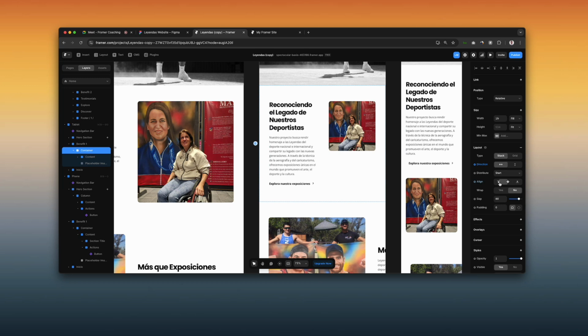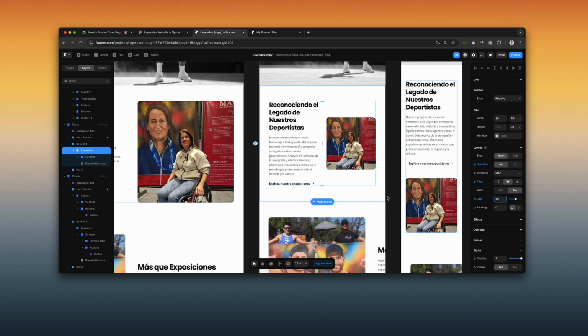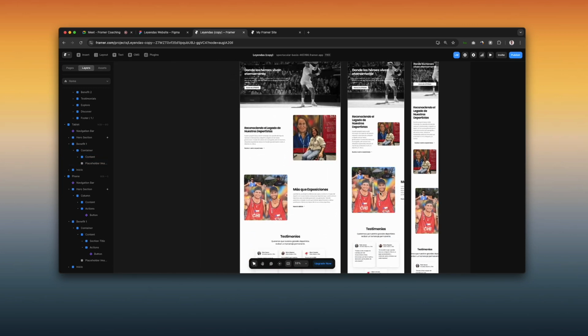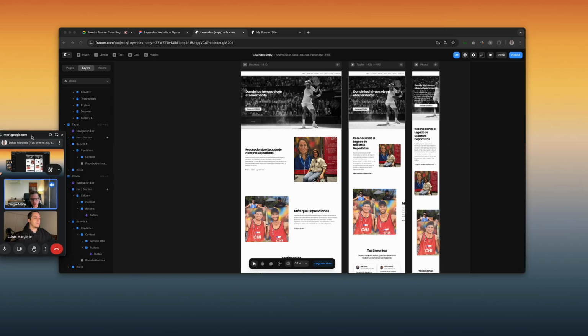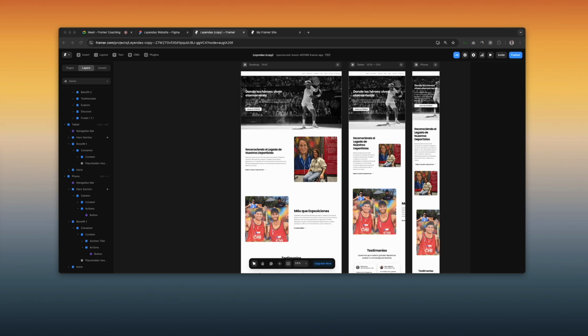Maybe we can put this on the top or on the bottom, or we can reduce some of the gap here, right? Because there's a lot of gap space. But again, there's a lot of text, right? So you're the main designer here, so you have to decide if you want it to be left and right, or up and down. I probably, because I haven't worked on those views yet, one thing I might do is adjust the copywriting, so I might make it shorter depending on the version, if it's a tablet or a phone. But I think at the moment I'll probably go with image in the bottom for the tablet and the phone.